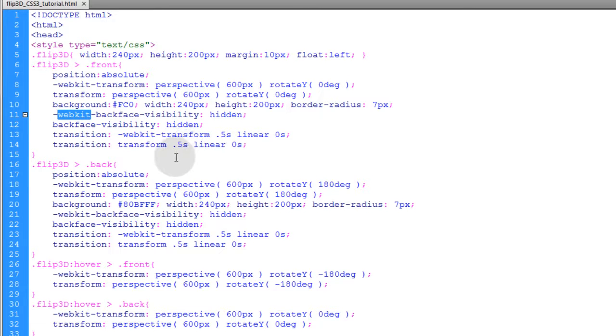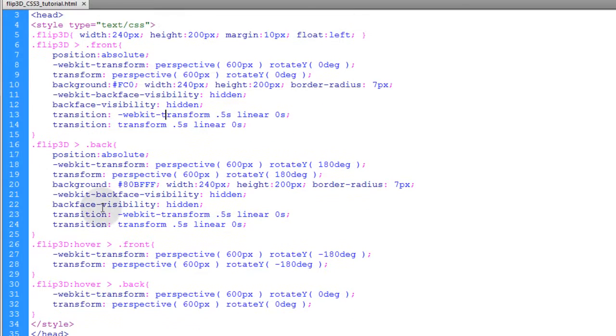So instead of WebKit, you also add to this application the O prefix to target Opera browsers, and that will help you target all browsers if you use the WebKit, MS, and O prefixes. MS is for Internet Explorer, older versions. O is for Opera. And I just demonstrated how WebKit is for Google Chrome and Safari browser. Now in Firefox you don't have to worry about because it relies on the standardized syntax, which is cool.